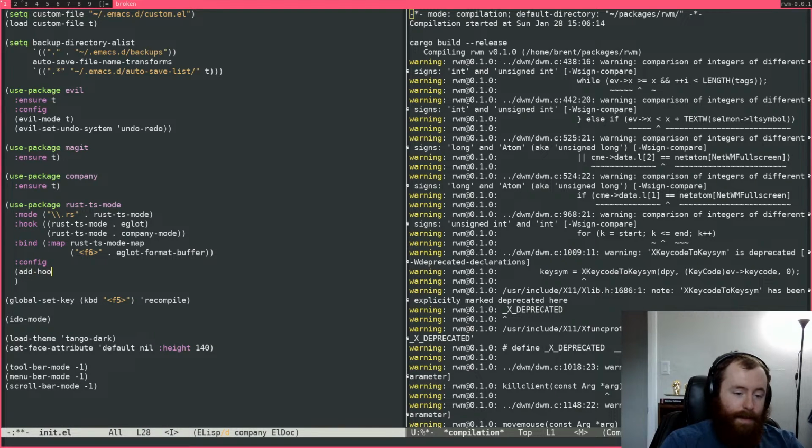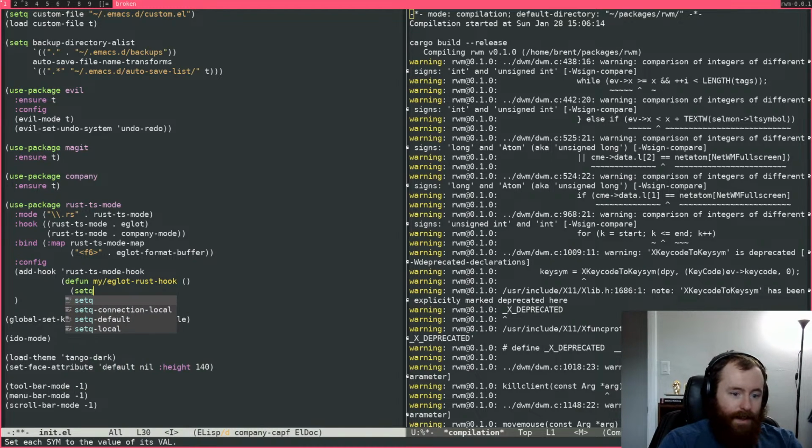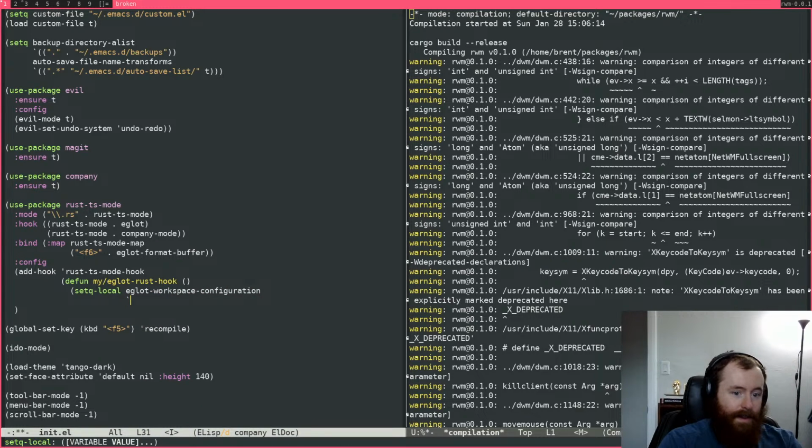So what I was doing in the past though is I was doing add hook rust ts mode hook, and then I was defining a function my eglot rust hook, and then I'm doing setq-local eglot workspace configuration, and I was setting it to this. I don't think this works actually. Hold on, where's my... I don't think this works, but we'll see if it works.